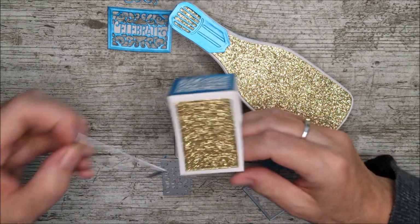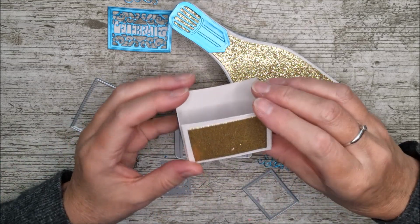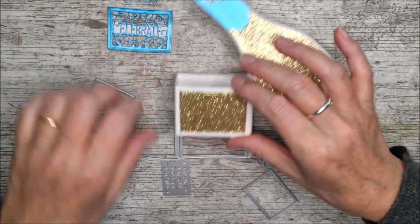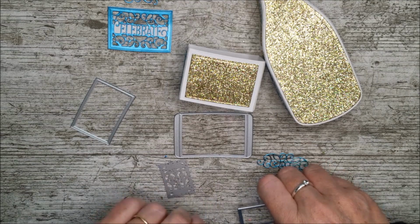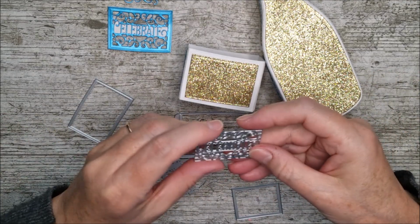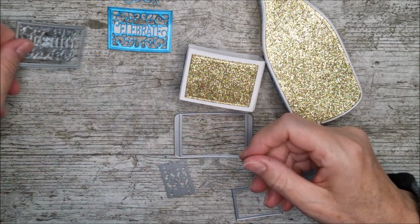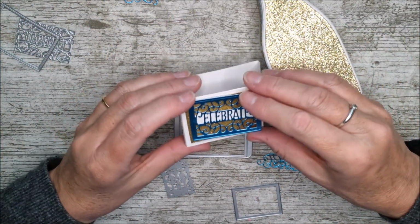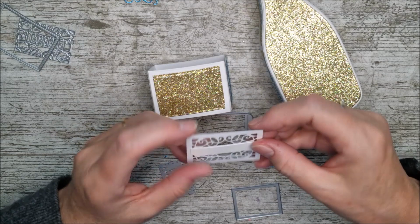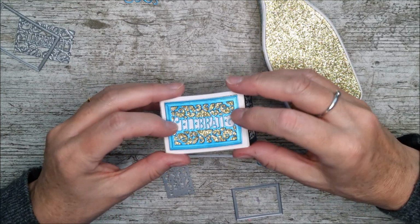And then I have taken this die here, and you can see it's got a little debossing line on it, and I've cut that out and put it on front and back here and here. I've done that in glitter card. And then I have taken the next die in, which is, let me see, this one. I've got some tape on it here. So I've got the Celebrate, and I've popped that inside here, and I've cut that out in that lovely blue card. And then I thought I was going to just put it straight on top of that, but I thought the Celebrate didn't stand out well enough on it. So what I've done is just put a strip of white card in behind there, glued that on, and then I can glue that directly on top of that.